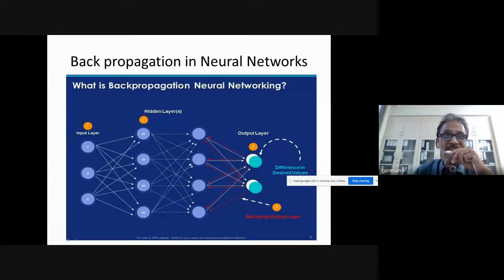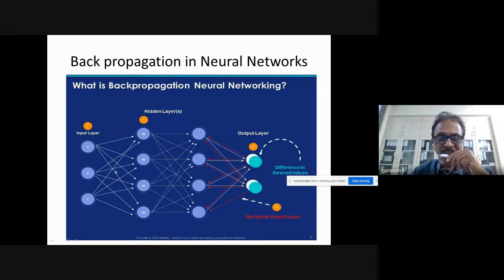In that case, you need to systematically adjust the weights and bring them back in such a way that no matter what input you give, I'm going to give an output which works well. And that is what we call prediction. From the past data that you have given, I know how to set these weights in a systematic, iterative way. Once these weights are frozen, after that you give me any new input, and I am going to predict what your output is going to be.